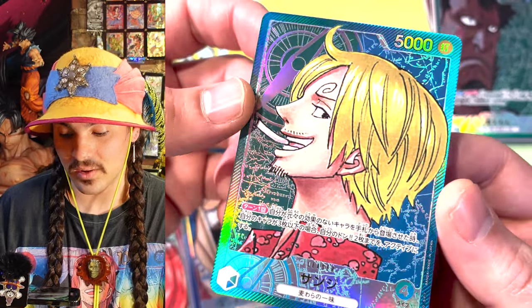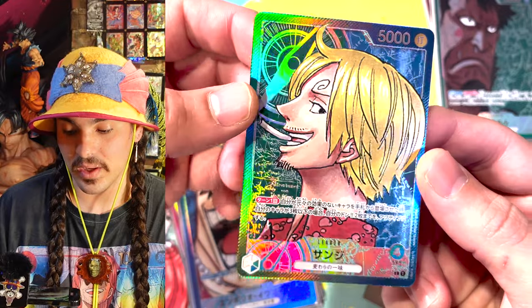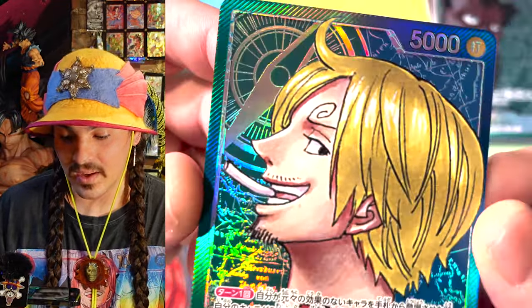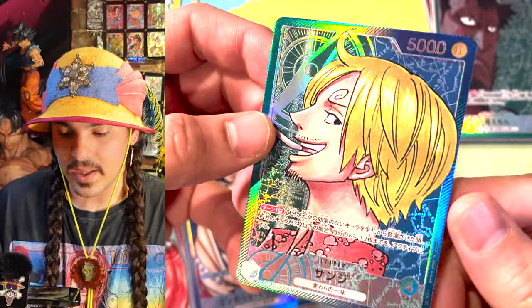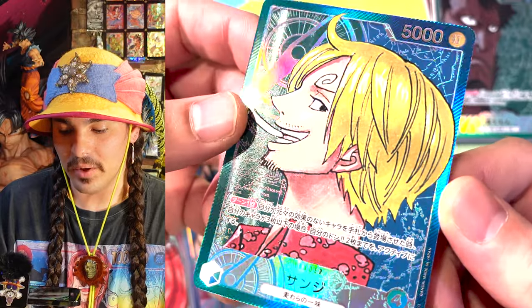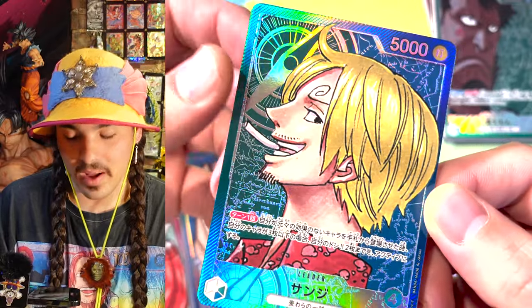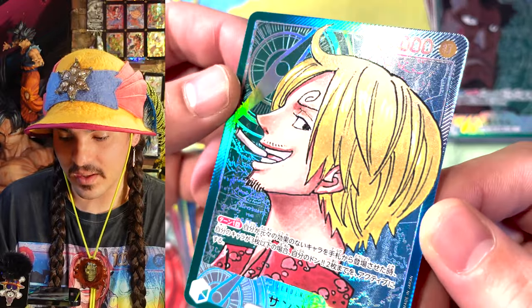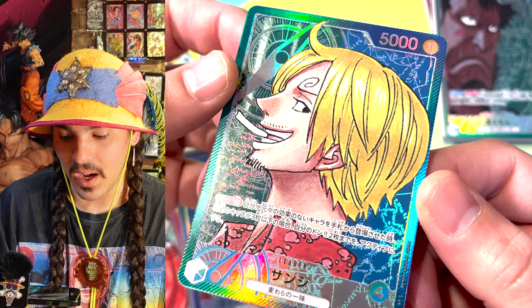I think he's a really strong leader and has a really cool effect. I think it looks really great, and from afar, it looks fantastic. But when you start looking at this thing up close, you can see this is an image that maybe would have been grabbed off Pinterest or something. So I feel like maybe there could have been a better choice for the resolution, or figured out how to get the resolution better, because all the other cards look so fantastic. This one just looks kind of like a grabbed drawing a little bit, but I do love the image.